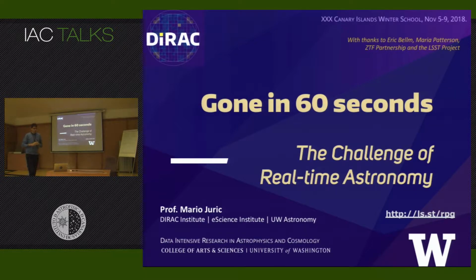So what I'm going to do is continue with the same theme that George started, which is real-time astronomy. I purposefully selected a somewhat in-your-face title. Gone in 60 Seconds is a famously bad and terrible movie. I think if we don't get some of the software right, unless we resolve some of the classification problems that George has been talking about, the story of real-time astronomy in the LSST era may be equally bad, because we really will depend on a lot of automated classification and automated everything from decision making to follow-up.